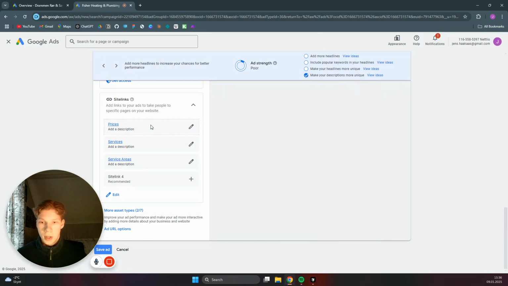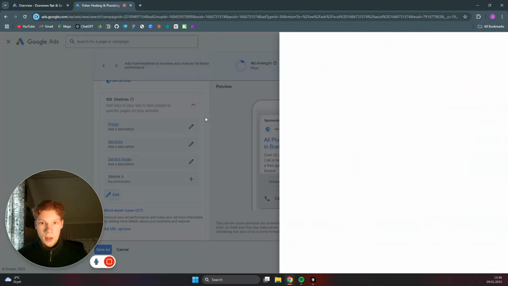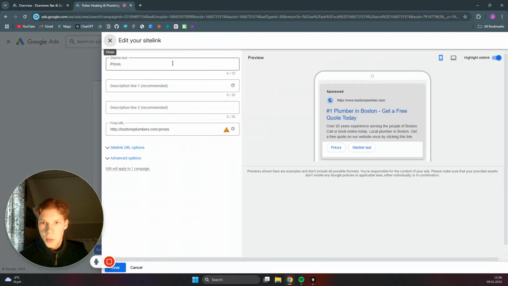So if we click on the site links, let's just edit them instead. As you can see here, for the prices, we just enter the prices. That is what is being displayed on the ad. And then we have the final URL people are sent to when they click on the prices. Now, Google actually requires you to have a different final URL for each of the site links.